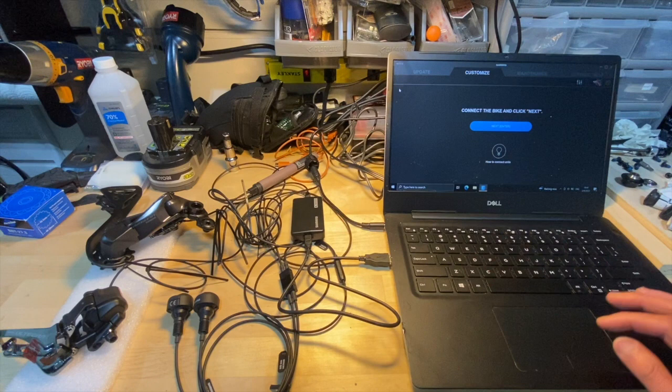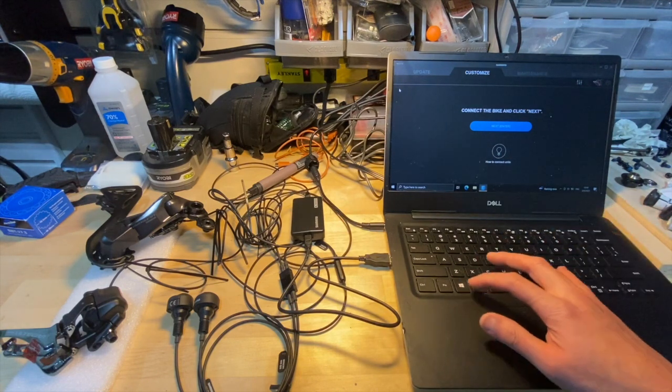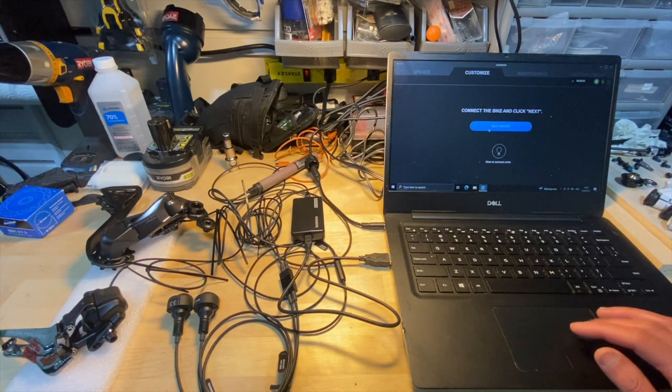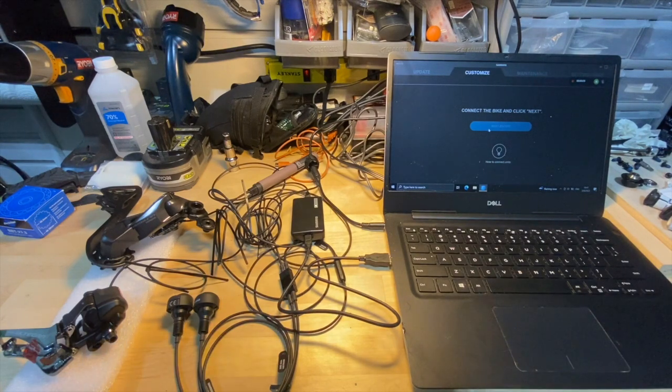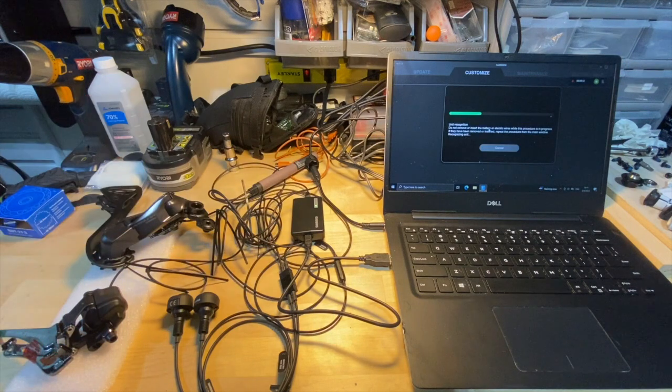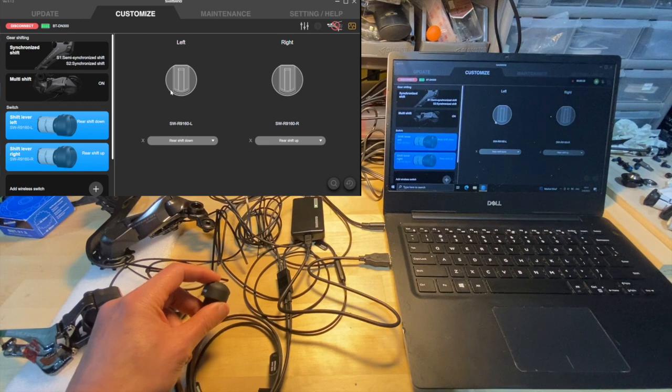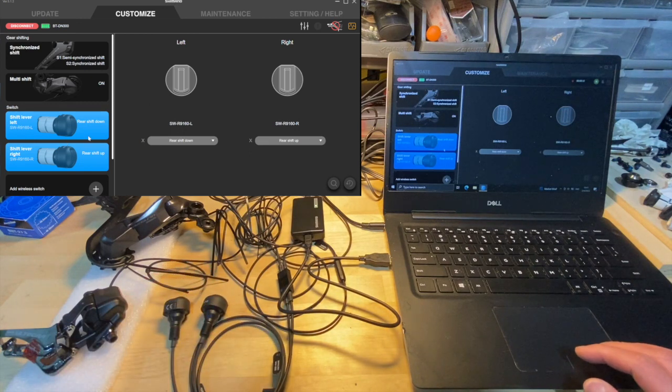So let's get started here. Let me start recording this. Okay, so this is going perfect. So I'm going to connect to all these devices now, and you can see that the LED is on. Okay. All right. So here I see both my left and right shifter, and when I press the button here, actually it won't show which one is left and which one is right.